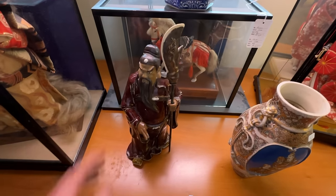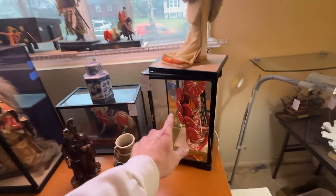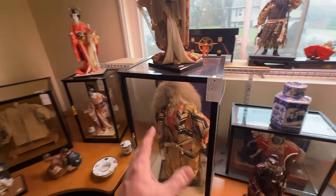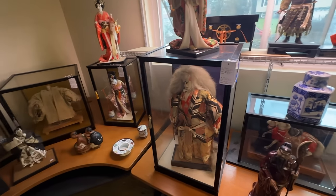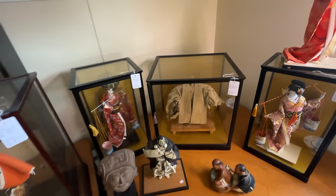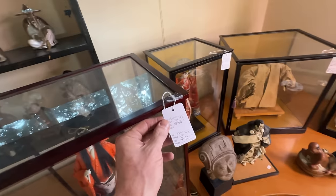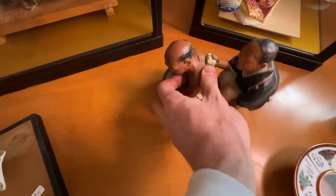All right, I have to make an executive primetime decision. As much as I like the geishas and other Asian sculptures inside of these cases, I'm not gonna pick up these cases. It's just too much bulk for me to pick up, just too much space with all the cases and stuff. So we're gonna leave these items here, plus they're priced $50, pretty much across the board, all 50. So this piece is cool, but it does have a chip out of it, I should say. So we're gonna leave that there.